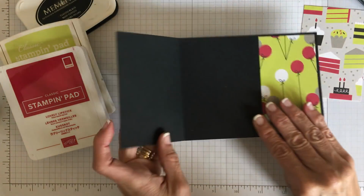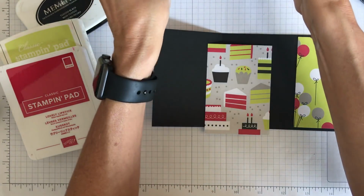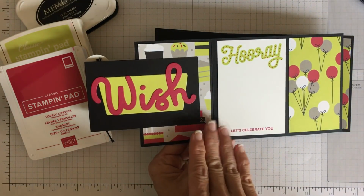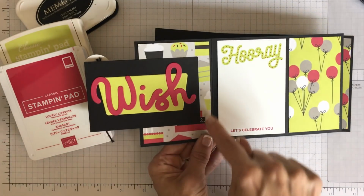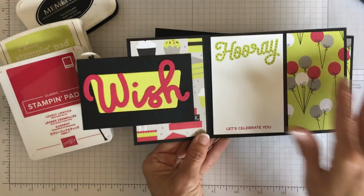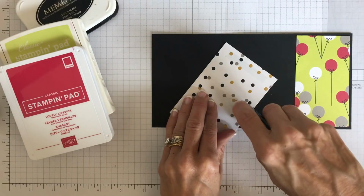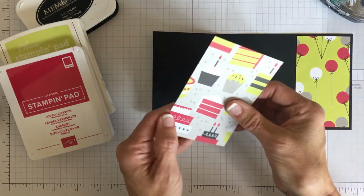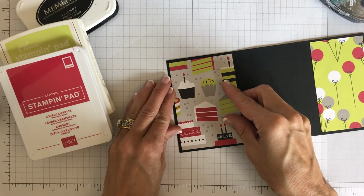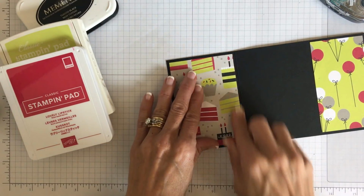So then this panel here on the inside, I was going to just leave it black because we're going to put the wish on this side, but after I put it on there, it just looked too black. So I went ahead and put the designer paper on there. Even though we're covering up a lot of it, I still think it gave the pop to the card. So what we're going to do is put this pretty one, and this has a really pretty polka dot pattern on it. So no matter what, both sides you are going to be happy with. So we just get a nice equal border around all 4 sides.